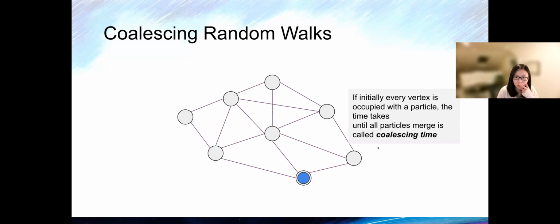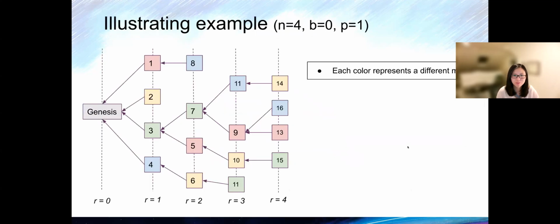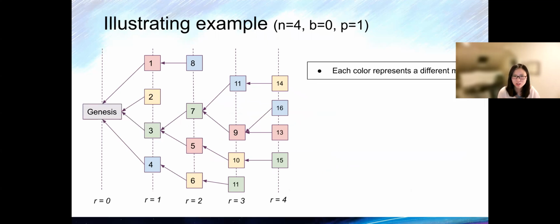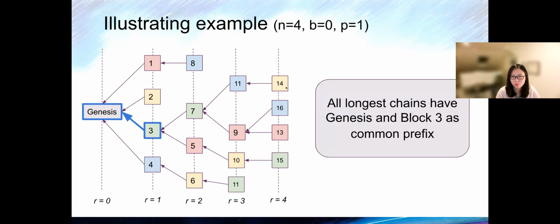In our analysis, we use that to bound the maximum forks, the maximum inconsistency. And the connection is as follows. I changed the figure a little bit just to save space. But the same as before, we still have 4 longest chains in each round. Say in round 4, we have these 4 longest chains. If you look back, this is their common prefix, and those are their maximum inconsistency.